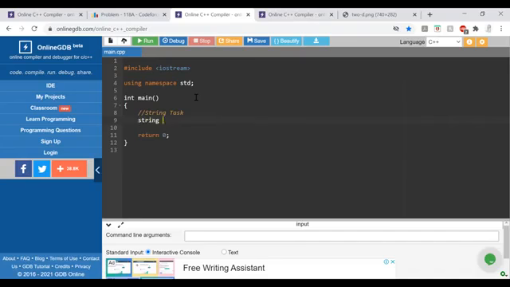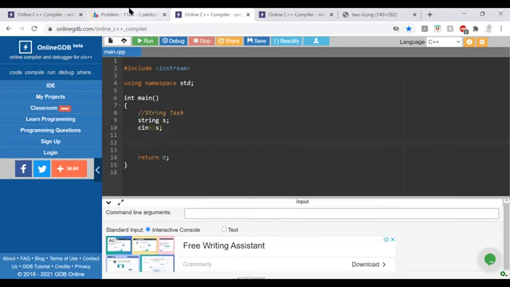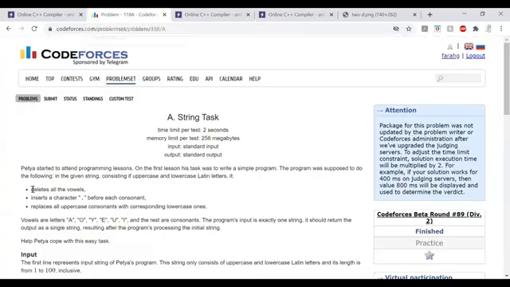Yeah. So let's say string s, for example. It doesn't matter, we can name the string whatever we want. And as Yasmin mentioned, we have to, of course, receive the string from the user. Okay, awesome. So we have to delete all vowels, insert a character before each consonant, and replace all uppercase consonants with corresponding lowercase ones. Awesome.